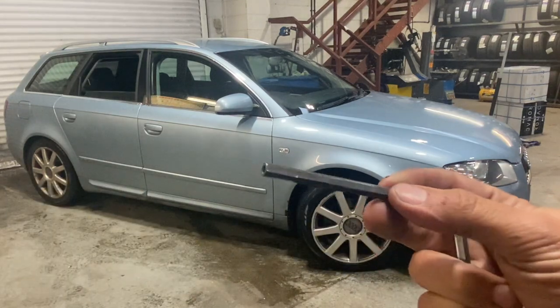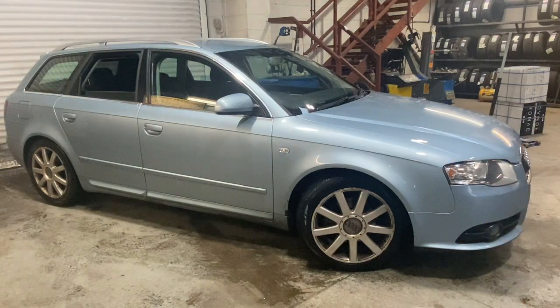So we're going to do this one today. There's no faults with it at the minute, but he's just bought the car and he's just going to do it so he knows he's not going to have the issue with it.